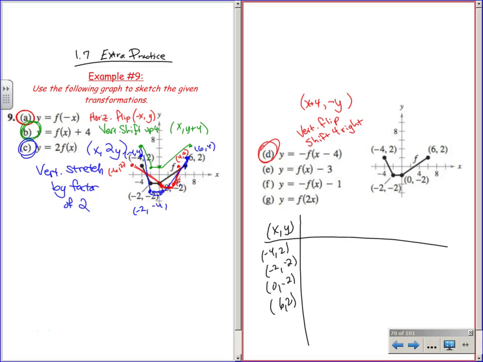You could take it one at a time. You could be like, what happens with f of negative x? Okay, well, letter A, I'm going to be doing negative x, y's. Change them all. 4, 2, 2, negative 2, 0, negative 2, negative 6, 2. You could do letter B, and you could do your next one. You could say, okay, this is going to be x and y plus 4. You could list them all out. You could do your next one, letter C. See what I'm doing? You don't even technically need to look at the graph at all. You could just play with the points.